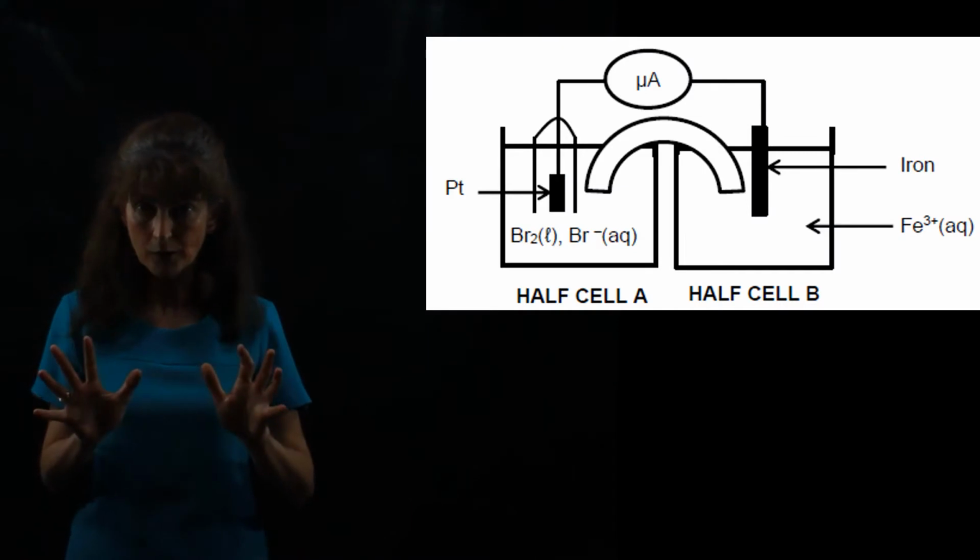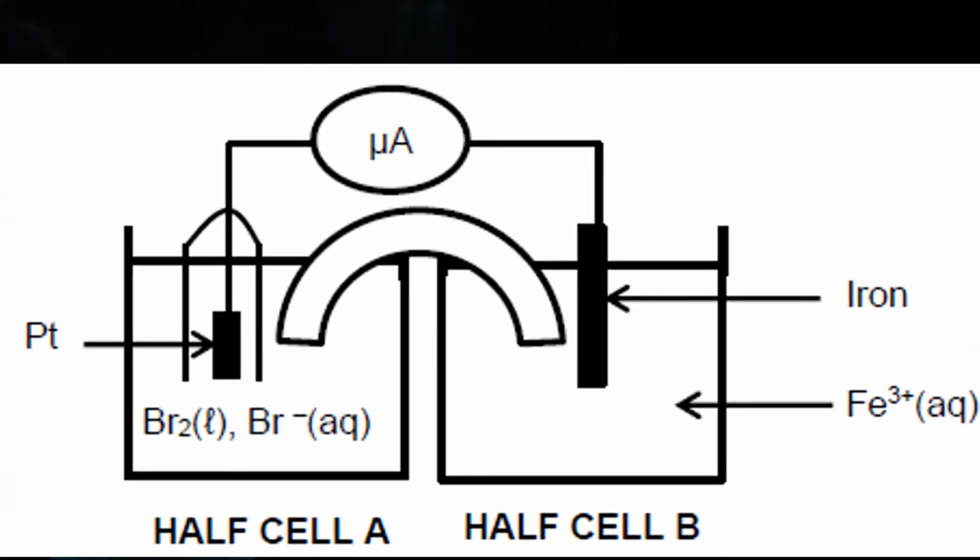Let's first make sense of the galvanic cell that we're given, and then we'll worry about the questions. Let's start by looking at the components of the cell. We can see that there are two half cells which are joined by an ion bridge as well as an external circuit. And the first question actually asks about that ion bridge. What is the purpose of it?